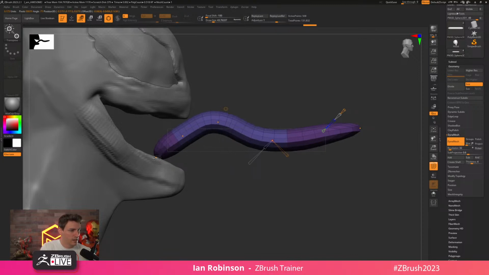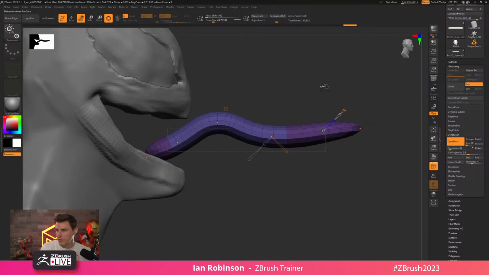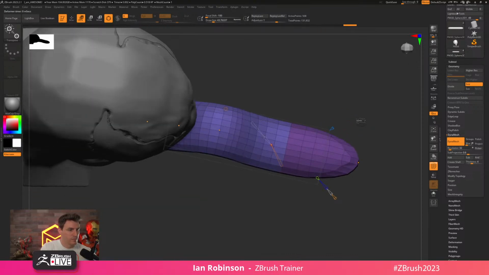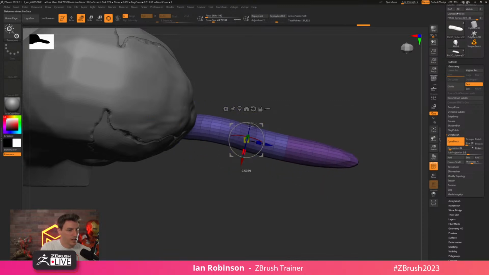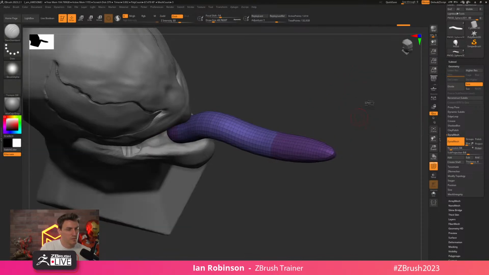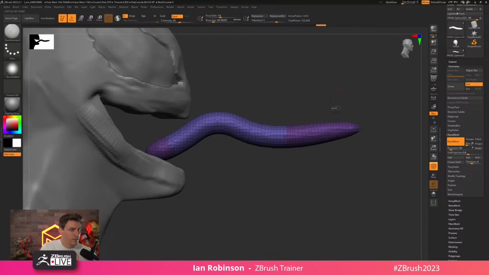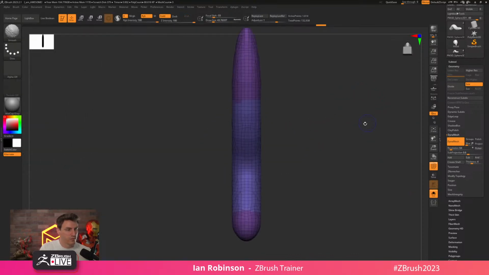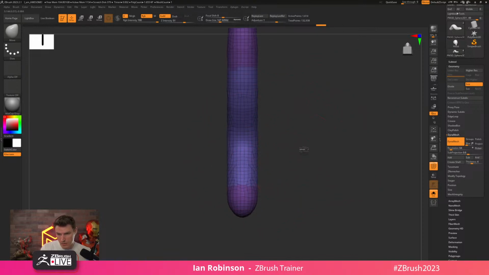I always like to give Venom tongues or Carnage tongues just a little bit of weirdness. So, say something like that. Let's accept it, and then let's just squeeze that in. And then 32 is still a little too low, so let's go 64, and rebuild that. Great. And then let's focus on the tongue section for just a minute. Let's come through here, and let's do this.